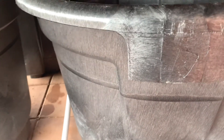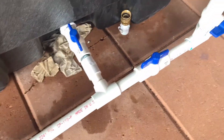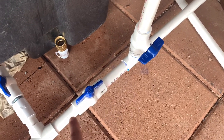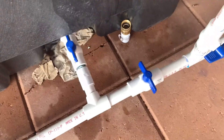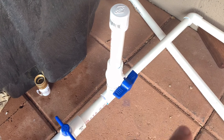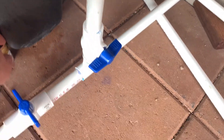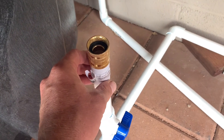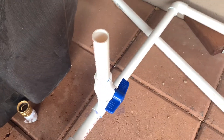Once this one gets close to being full, we'll open one or both of them up and they will regulate the height of the water to all be the same level. If you open this one up it goes down this pipe, and I can close that off so I can regulate the height of the water. This one here is both a clean-out and a vent. Right now this is just a friction fit — I'm going to get an adapter so I can put the hose onto this fitting and spray municipal water down the pipe to clean it out.